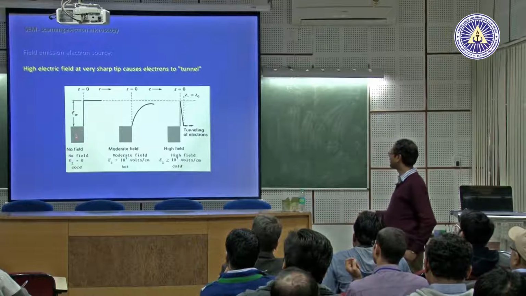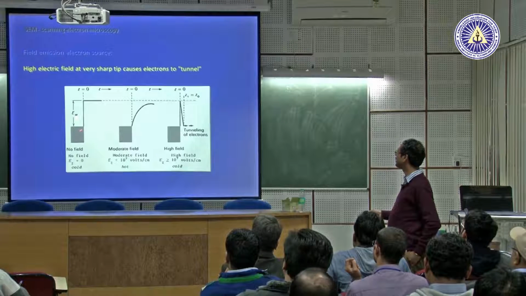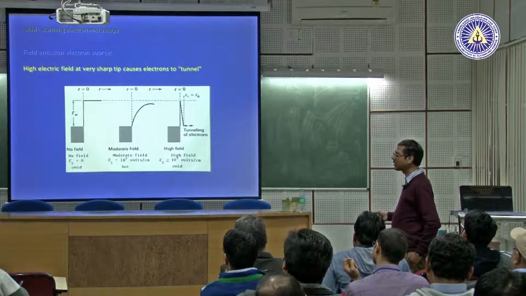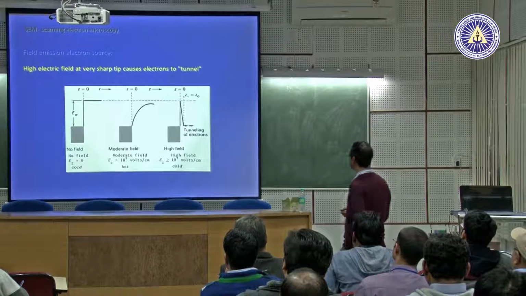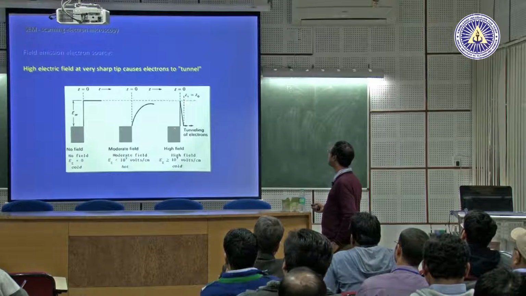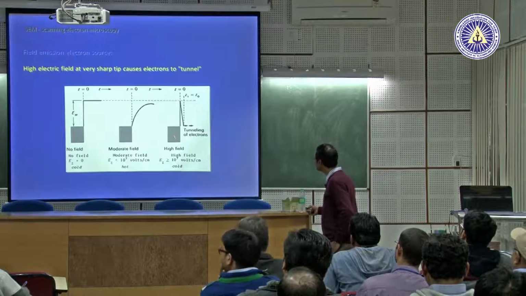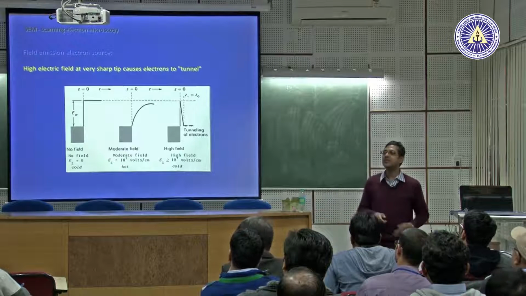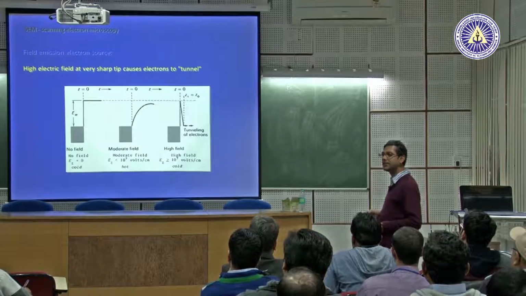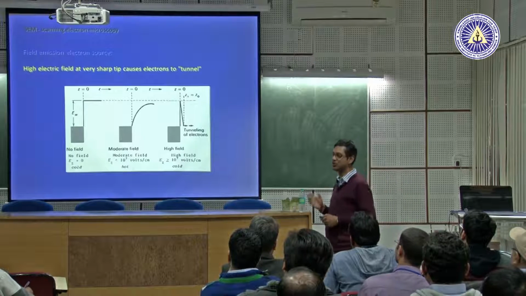If you have a source which contains electrons and then you apply a voltage, what will happen? If you apply a huge voltage between the sample and the lens, then according to the quantum mechanical definition, the electron will just tunnel. Tunnel means it will simply run through. If you do that, you can create a very, very high source of electrons.